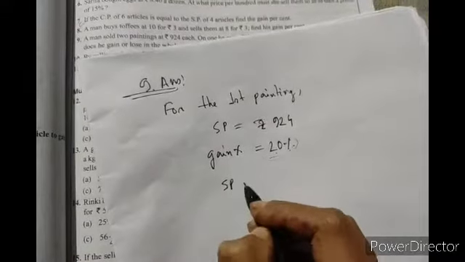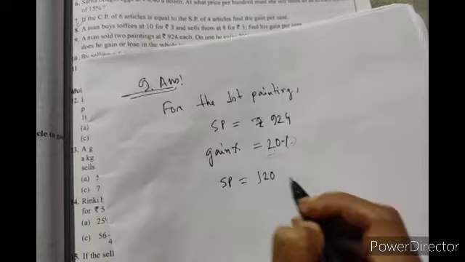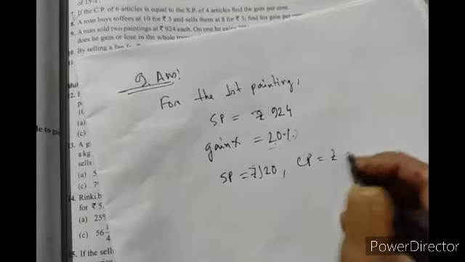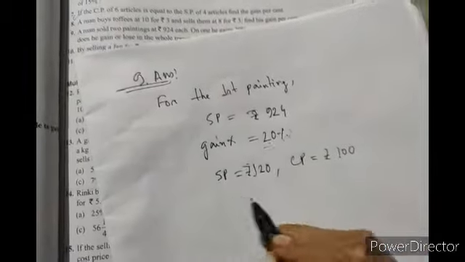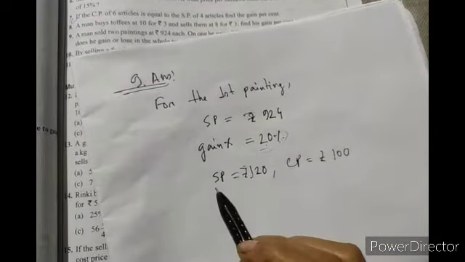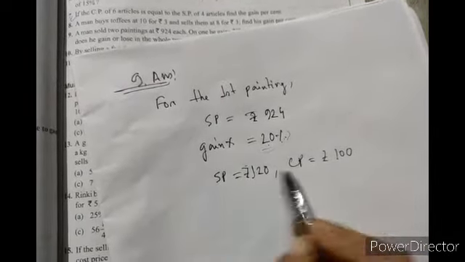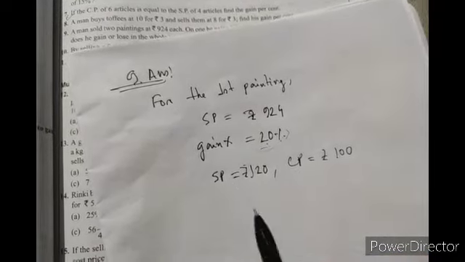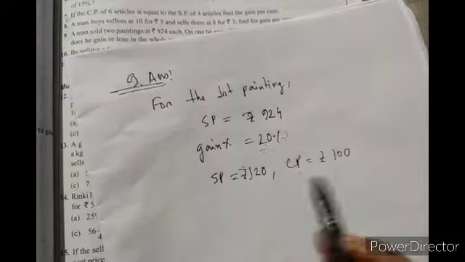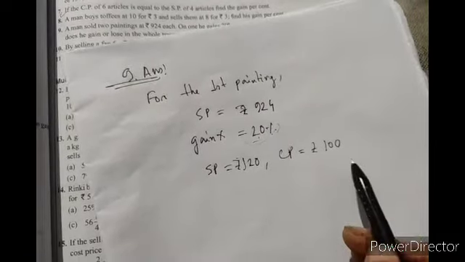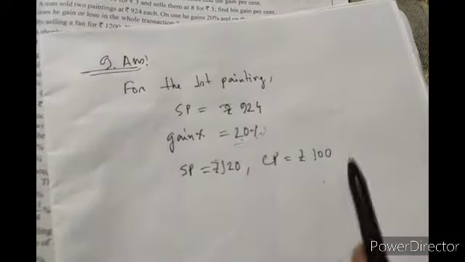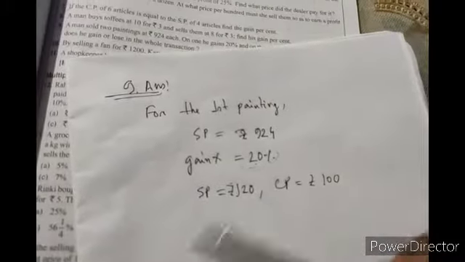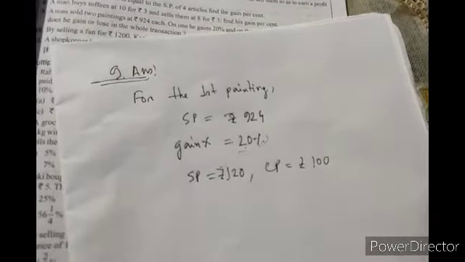See, that means selling price is equal to 120, cost price will be rupees 100. Now tell me in this question why I am writing selling price first. Because cost price is unknown to us. We know only selling price. That's why we need to calculate cost price. To find the profit, we must need cost price in terms of formula for profit percent also.